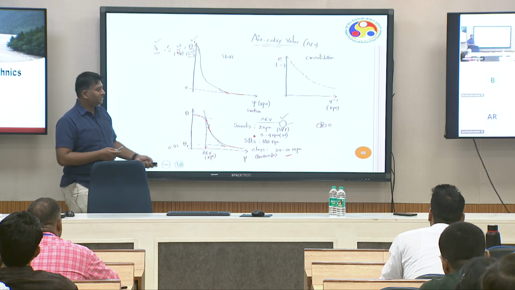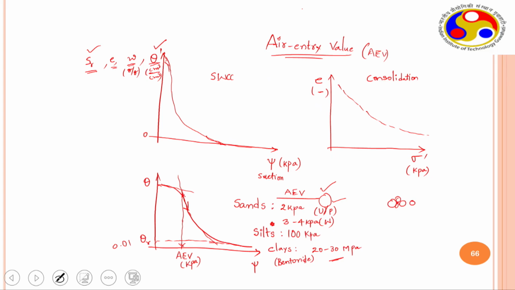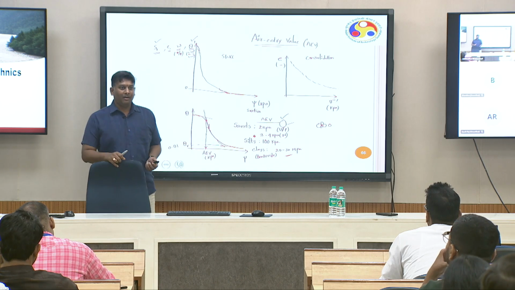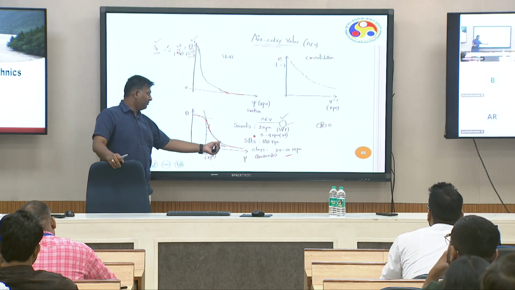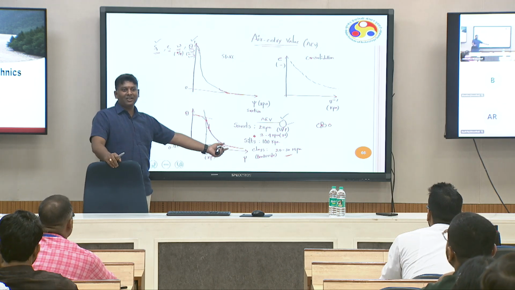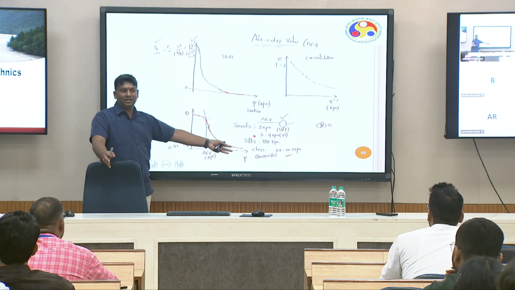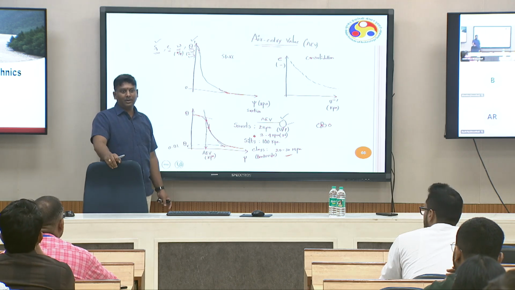So theoretically, how much can it go to, how much maximum suction can exist? There was a theoretical work given by Fredlund. He mentions that it can go to 1000 MPa theoretically from a thermodynamic perspective. So 10 power 6 kilopascals, sorry. It can go to 1000 MPa, it seems. Okay. So we don't require up to even 1000 MPa, even for bentonites. Even 80 MPa or 90 MPa almost will come to here. So we can guess what will happen, right?